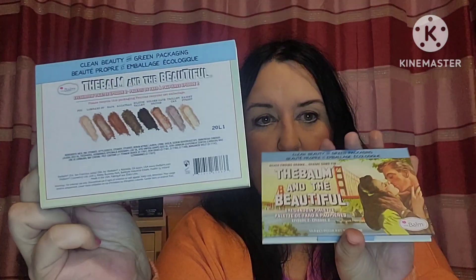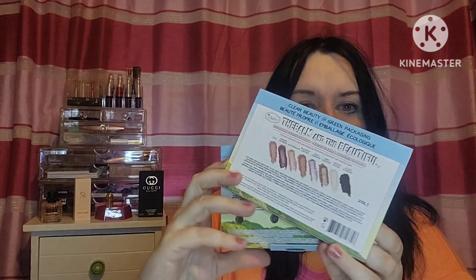I forgot to show you the back of the packaging — there are the colors on that one. This looks like Taylor and her new beau. I'm not sure if she and Brooke are still fighting it out over Ridge. Hunter Tylo and Ron Moss surely must be missed on that show, because it just wouldn't be the same without them — no matter how good the actor or actress would be, they could never replace the original characters or original actors.